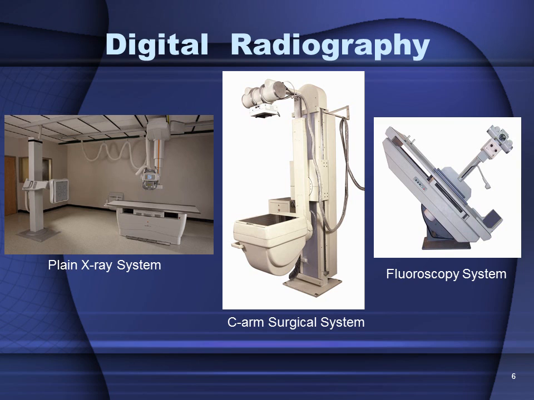Superiorly is located the X-ray emitter, and underneath the table would be the receiver, the detector, containing the cassette with the computer chip. And on the right is a modern fluoroscopy system, where the interventional radiologist can see images in real time in their patient, as well as actual movement going on during various processes within the patient's body.